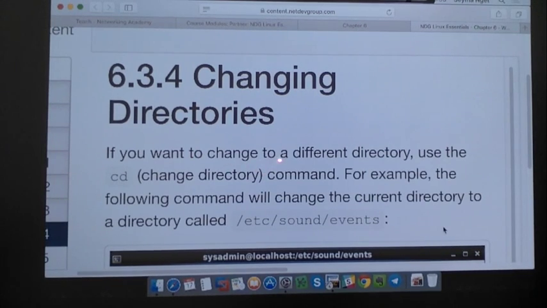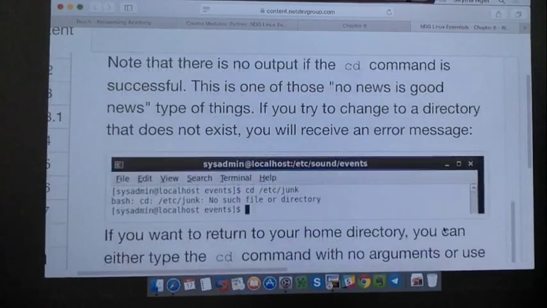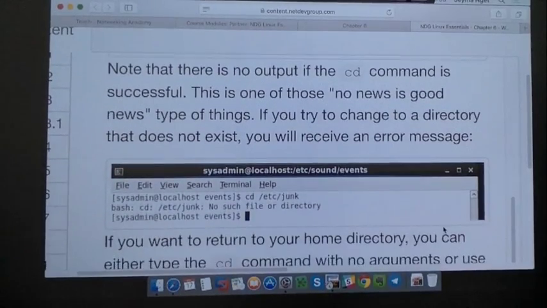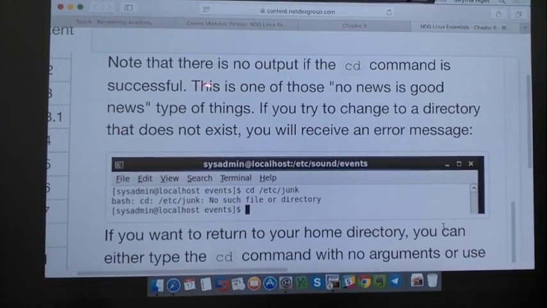If you want to change to a different directory, you use cd. For example, the following command uses cd, like I used previously, so we do not talk about it anymore. Note that there is no output if the cd command is successful. This is one of those no news is good news type of things.